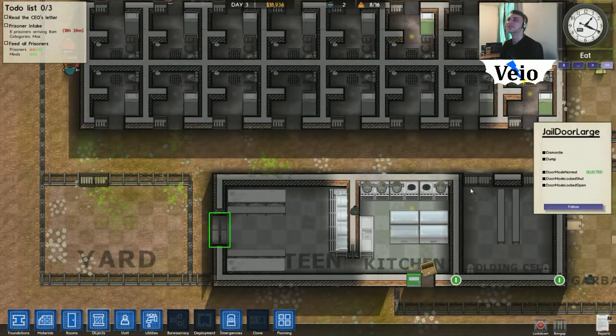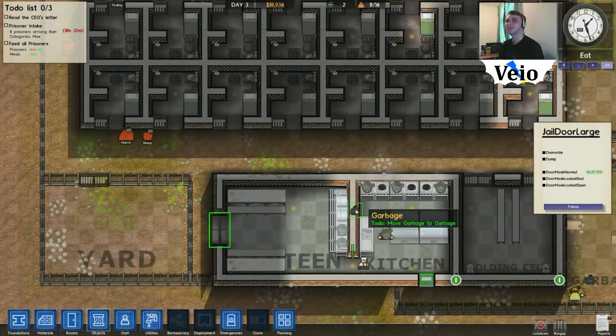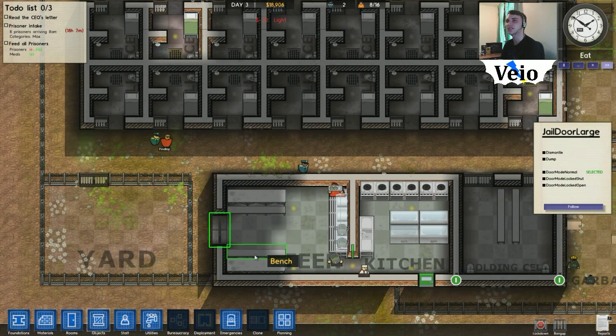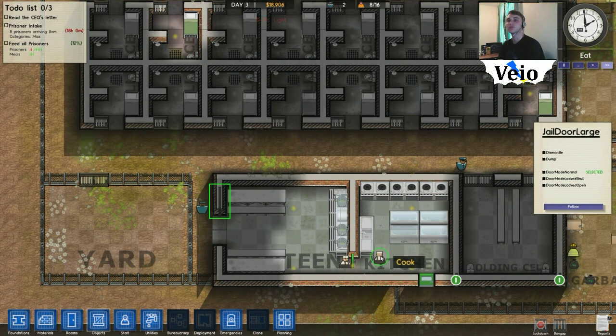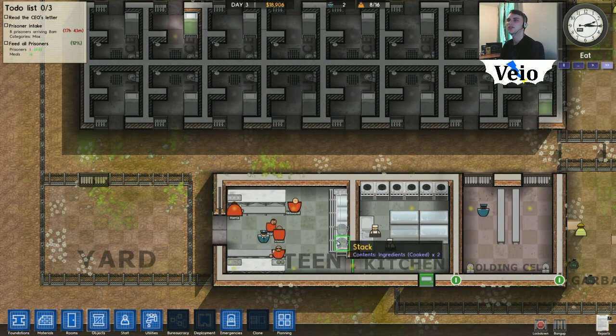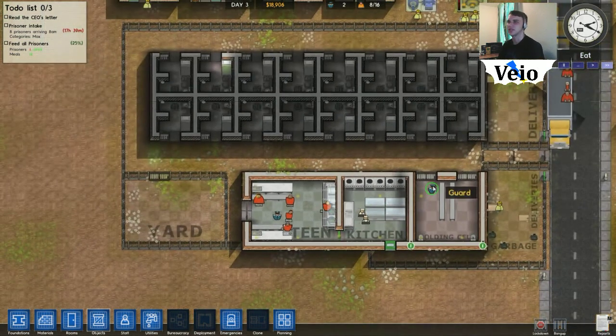We have a queue of delivery trucks because I've only got 2 guards at this point and they can't unload the prisoners quick enough. Prisoners are waiting for food. The food is actually ready so they can eat. We lose them in the fog of war. I decided to leave fog of war on. It's more realistic. You can pretty much figure out what's going on anyway because the fog of war shows you when things are broken. So that's pretty useful.